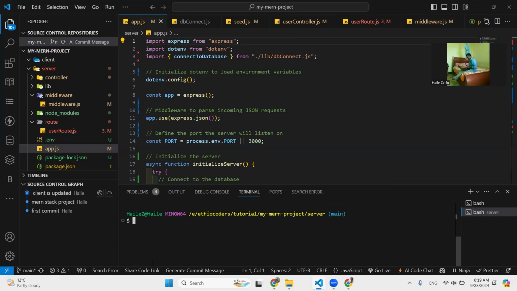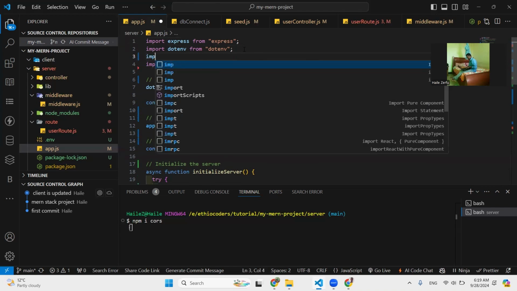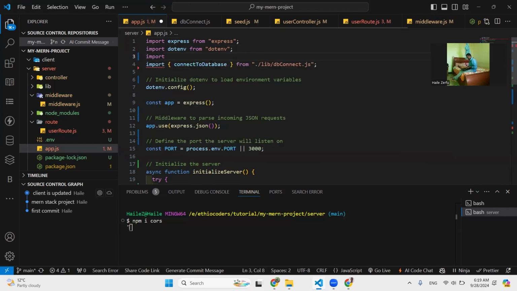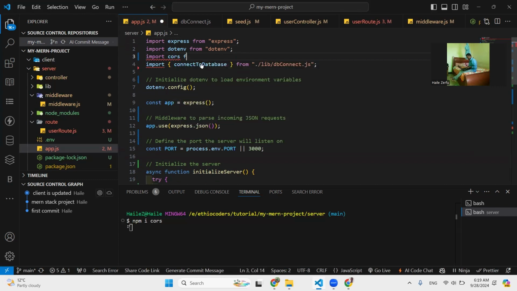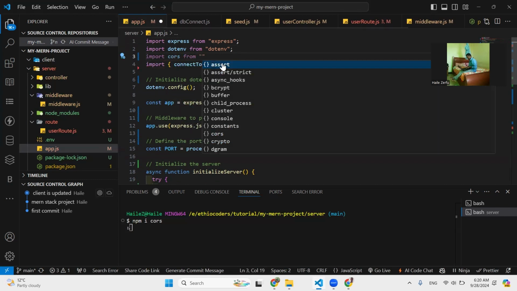Here, npm install cors. Then we import cors from cors.